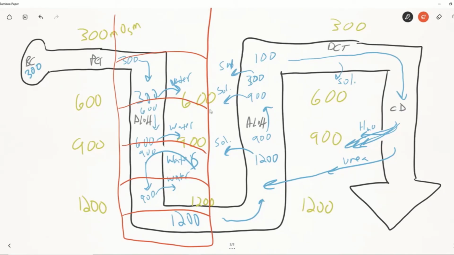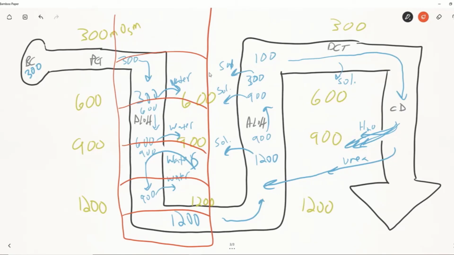When the vasa recta carries that water away, and just a few of the solutes, not many, it keeps this concentration elevated, which allows more water to be reabsorbed in the descending limb. And when that water is reabsorbed in the descending limb, where does it go? Into the vasa recta to be carried away, maximizing water reabsorption. Okay, take a moment, take a breather, pause the recording, because we're going to keep this same drawing, but then we're going to switch gears.